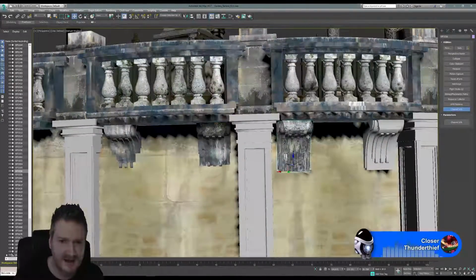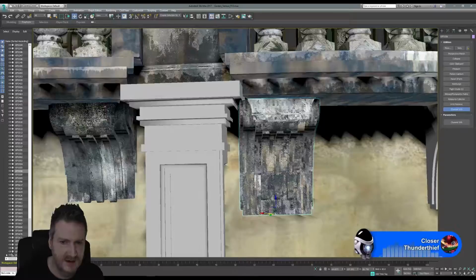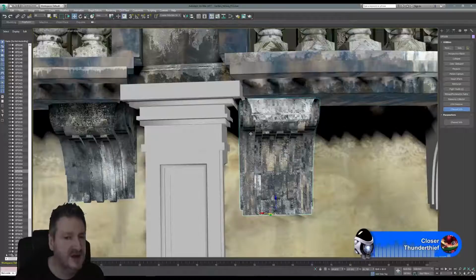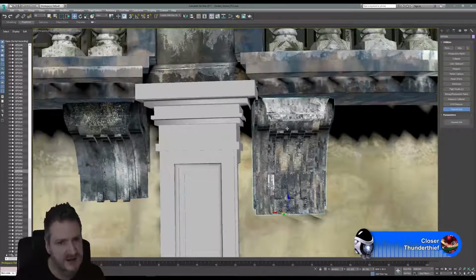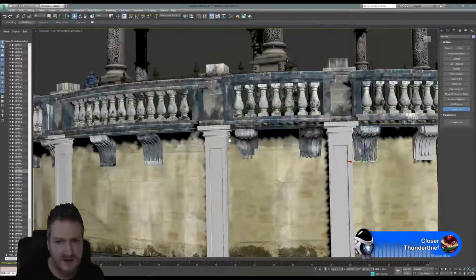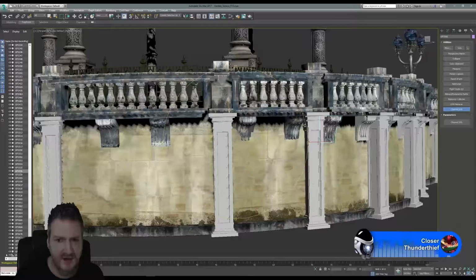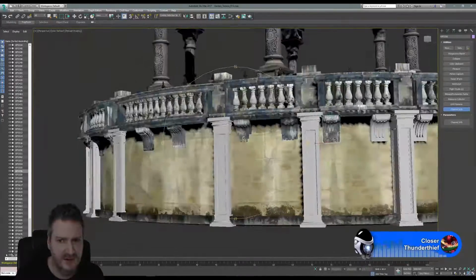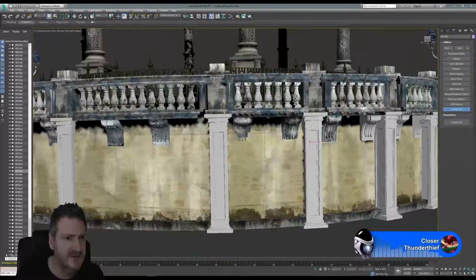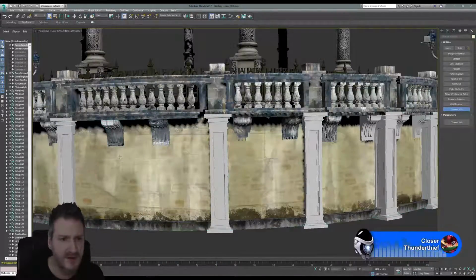Now, I'm looking at this here and I'm seeing this is not right. This texture map is not being applied correctly. And that's happening because in some way, shape or form, the UV map is different to the underlying polygons. Now I could go in and fix it through the UVs, but an easier way to do it, and the way I'm going to do it, is just to move a mesh around. So that one is this one here. 1, 2, 3, 4. Okay. I'm going to grab this mesh just here. Just this mesh.